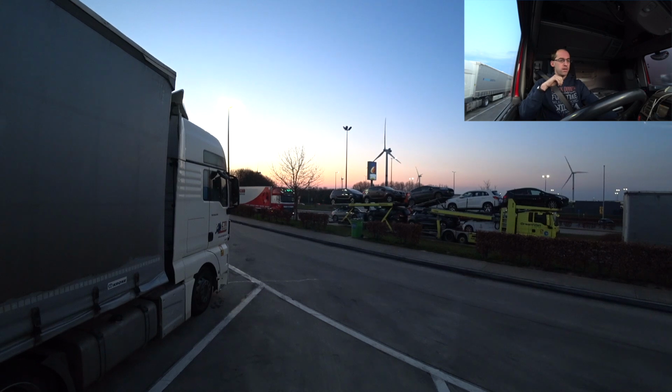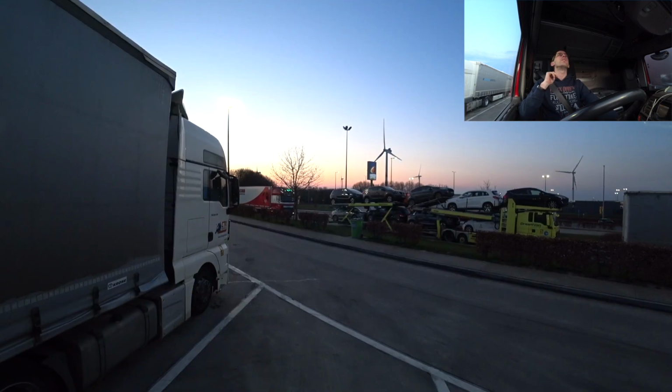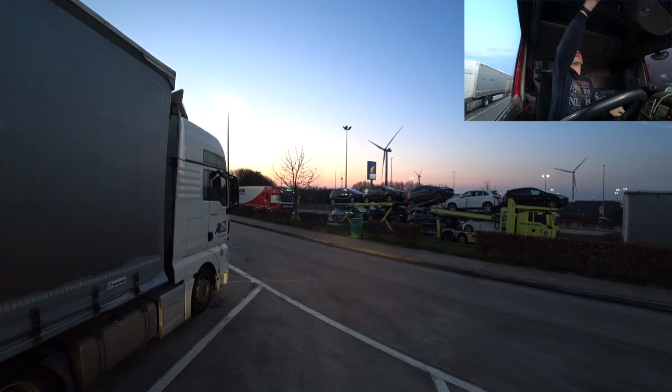My other guy that I'm following is the truck in front. He's already pulled round, ready and waiting to go. I just need another minute or 2. Yeah, another couple of minutes. Good news is I don't have to deliver it per se, I just have to run it straight back to their yard, offload it and then drop the trailer in the other industrial estate, and then I can go home. Hooray! Cool, that's enough time, yeah.